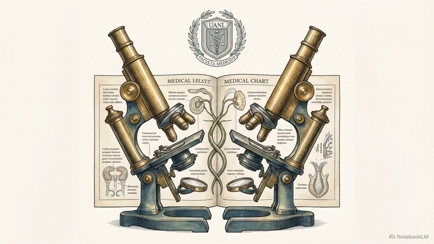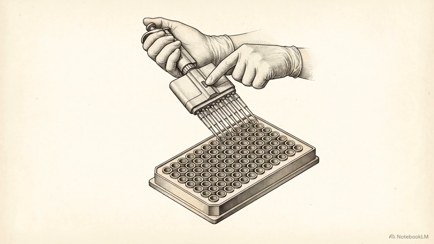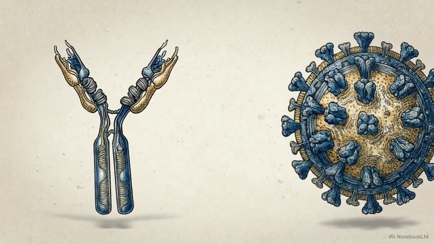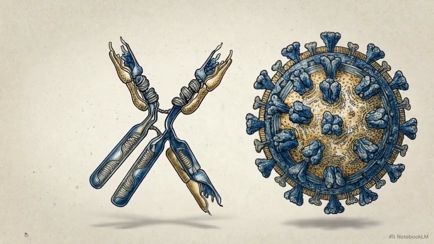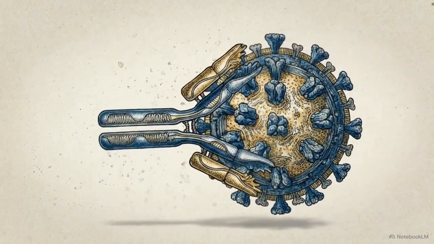Welcome to Discussion Lab 6, Antibody Detection in Medical Diagnosis. Today, we are examining the gap between a flawless biochemical reaction and a complex clinical reality. In a controlled laboratory setting, detecting a specific molecule is a straightforward triumph of biochemistry. We can engineer assays where a Y-shaped antibody perfectly locks onto a viral target with absolute mechanical precision.